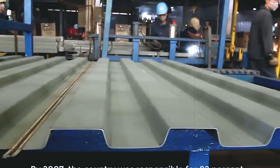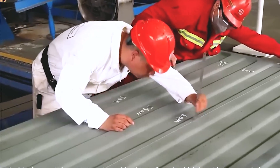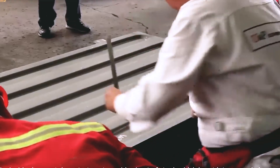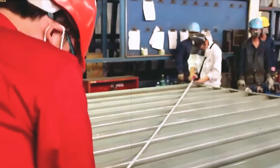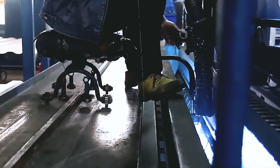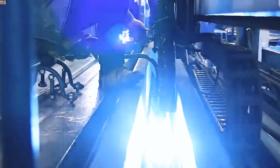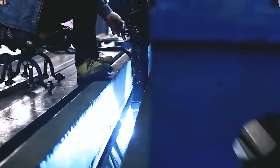Factories use a form of weathering steel often called Cor-Ten. Unlike normal steel that begins to corrode as soon as it's exposed to salt, this alloy forms a tough surface layer that locks in the rust and stops it from spreading deeper. That means the walls will last much longer at sea, even in humid, salty air, with far less upkeep required. It's a simple idea but incredibly effective when multiplied across millions of containers expected to work for decades.